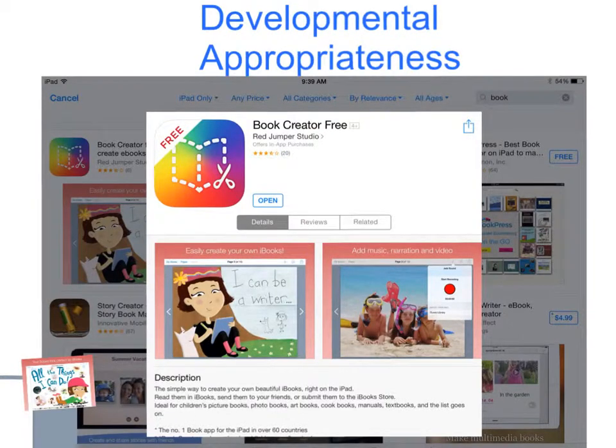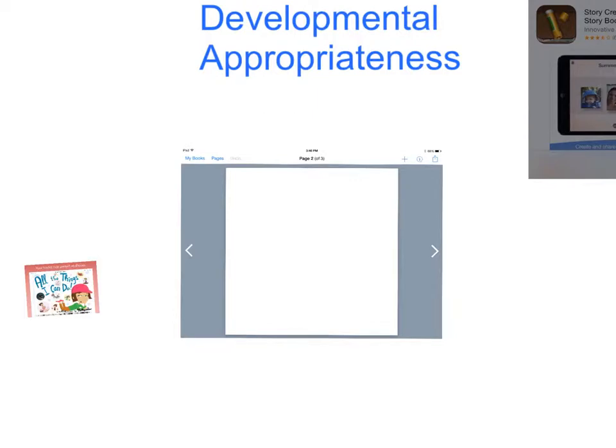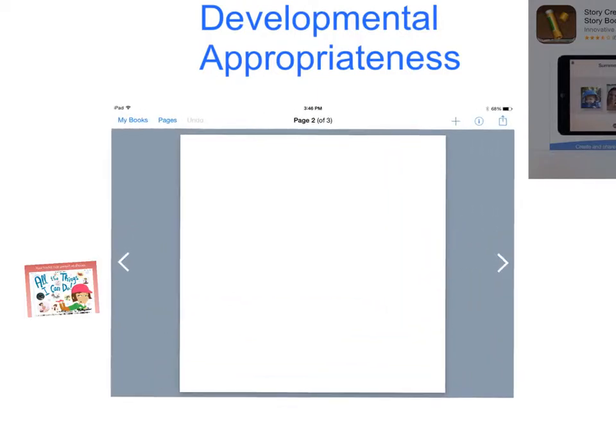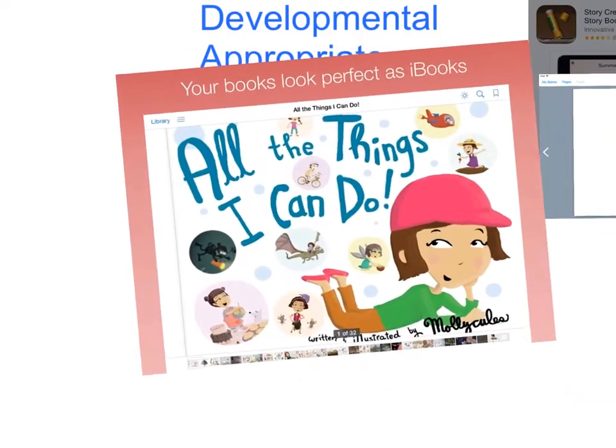The Book Creator app is intended for students over 4 years of age and really could be used in any K-12 setting. The only criticism I have of this app is that the actual interface is not extremely appealing to young children and is rather plain. I suspect that the designers made the interface plain on purpose so that it was not a distraction in the bookmaking process. Despite this, the subject matter of creating books is relevant to students from a wide age level.